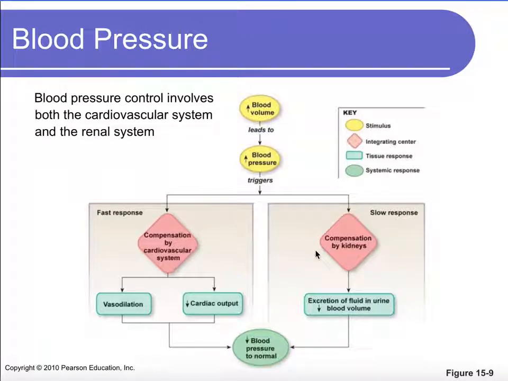On the other hand, we have a renal response that's a little bit slower. The kidneys will respond by trying to get rid of the excess fluid that we brought in. And so creating urine is slightly a slower process, obviously, than just quickly activating a neuron and changing heart rate. But we will be able to then get rid of the excess fluid that came in to, again, help regulate blood pressure.